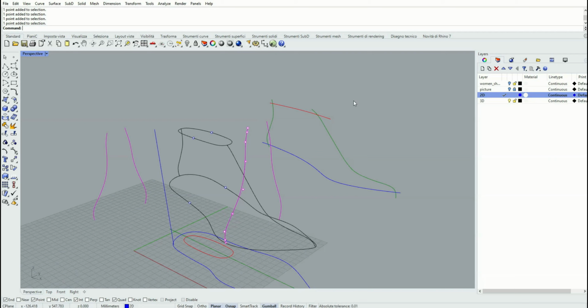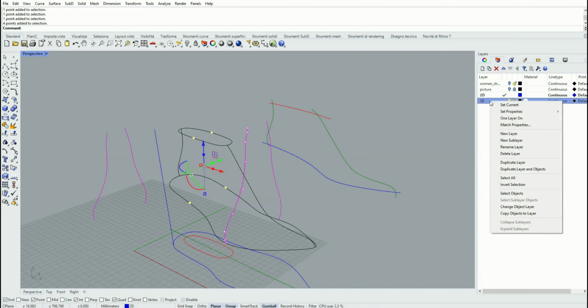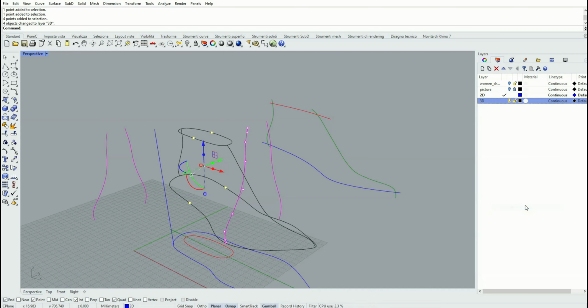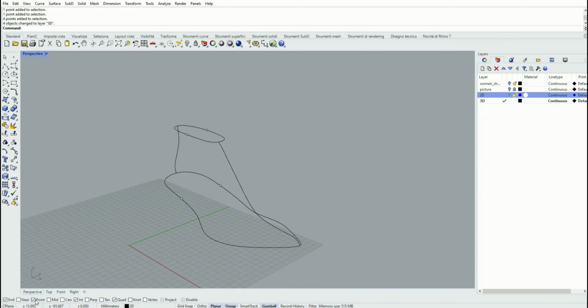At this stage, I will use these points to draw. I change layer, of course, I put them onto the 3D layer and turn off the 2D layer, and I will use these points to draw the side section. So I will use a curve, interpolation of points.